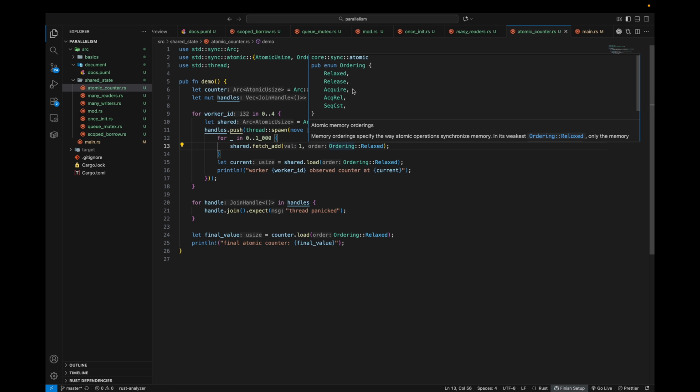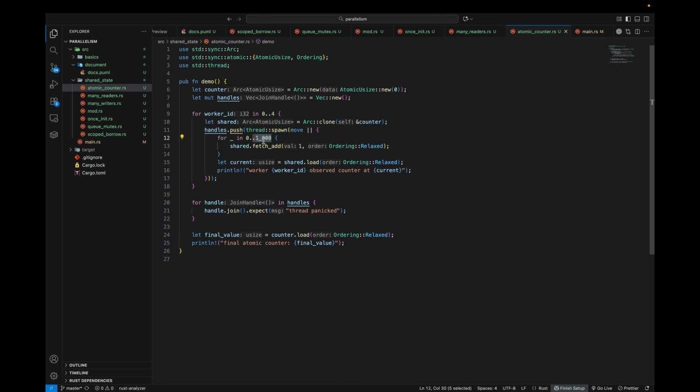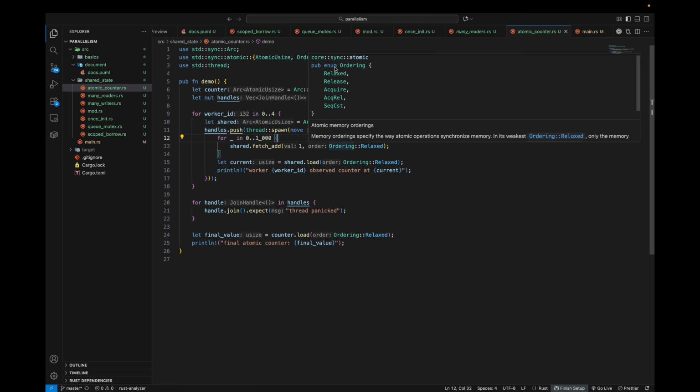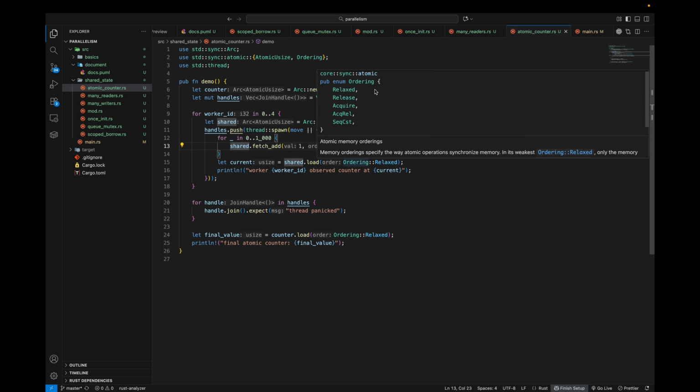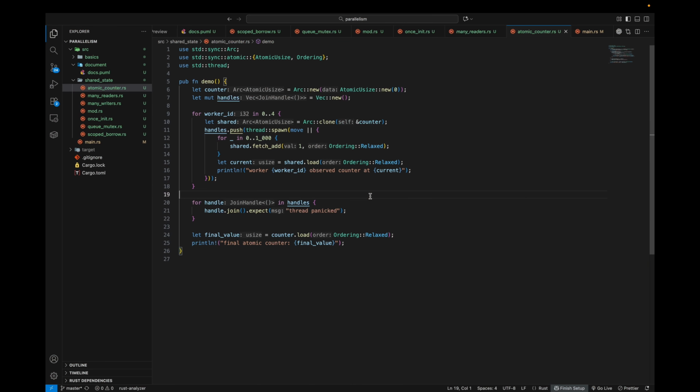But if that is the case, I actually created a loop. Instead of 1,000, I tried a 20 million loop for each thread, using both Relaxed and SeqCst. But in both cases, I didn't see any performance drop. So I couldn't really tell the difference. Maybe if I have a more complex, more computationally expensive loop, that might make a difference. But at a high level, what I could understand is the higher the value on this hierarchy, the more performant the ordering will be, because fewer runtime checks will be performed. Okay, that's it. Let's hit save and let's run this.